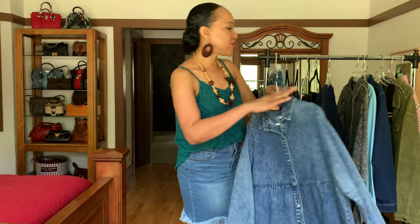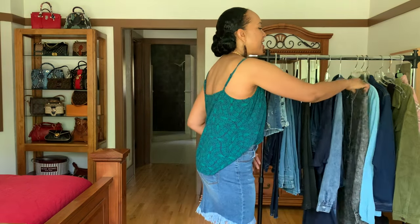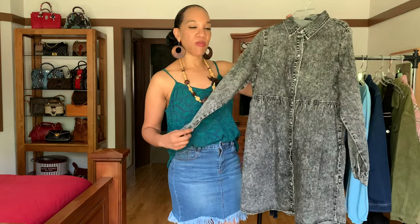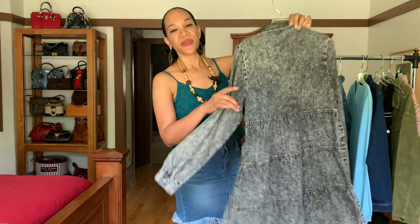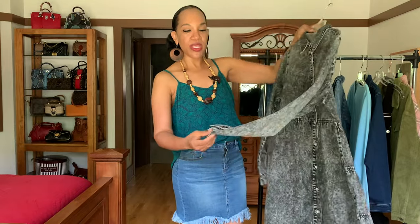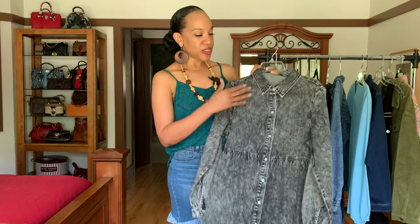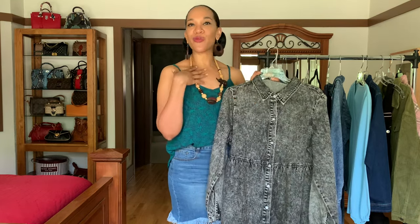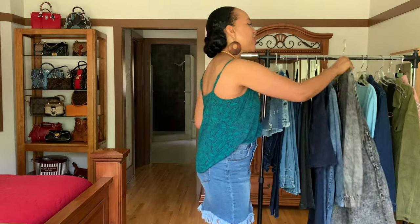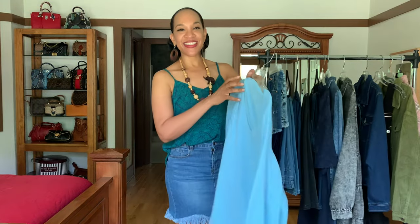I also got one in a kind of gray-black acid wash look, and it has that same nice little tearing in the back. You could always unbutton the sleeve and roll them up to a three-quarter length sleeve, do layering underneath, or wear a little turtleneck under it. So many different options depending on the weather and your location.